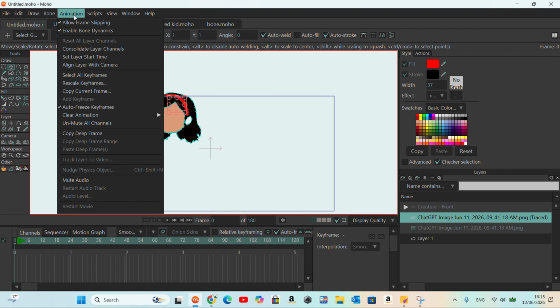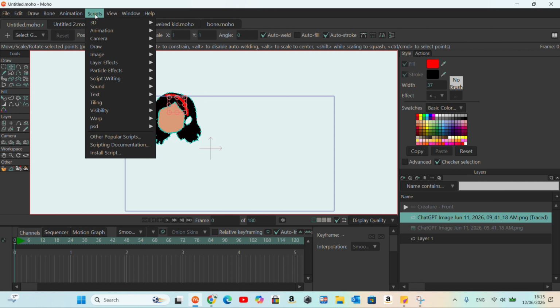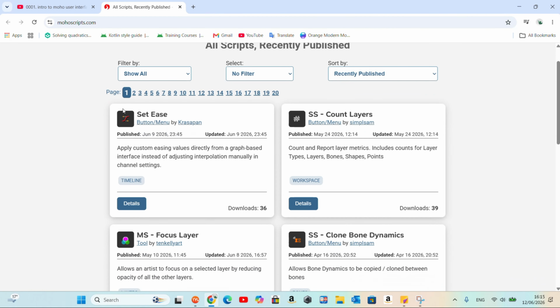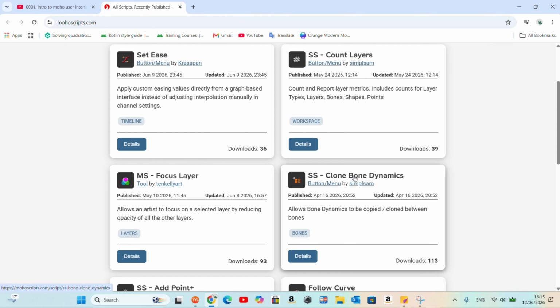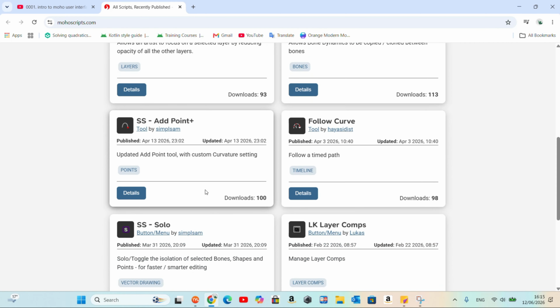We also have script. If you are intermediate or advanced level, you can use script. Scripts can be downloaded from the Moho website. For example, here are the popular scripts. You can click, and then look for scripts like focus layers, clone bone dynamic, add points.